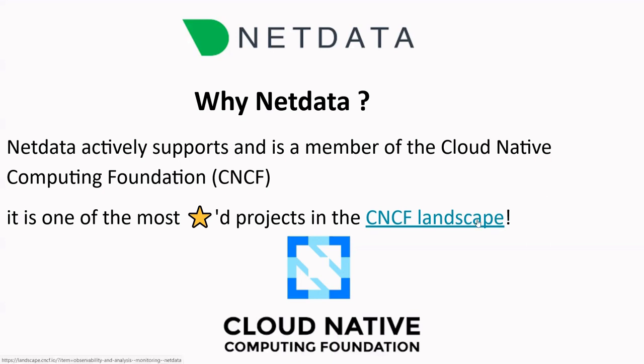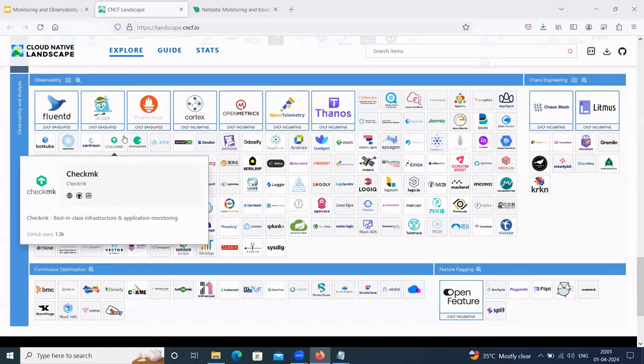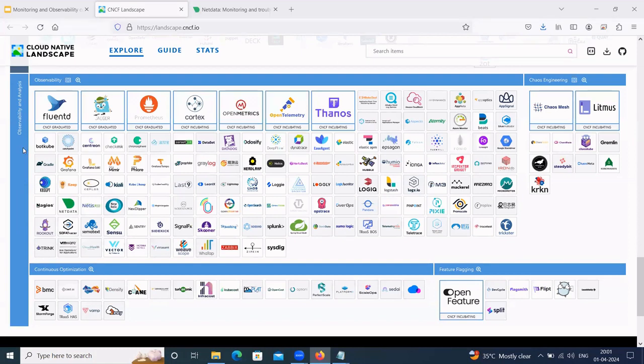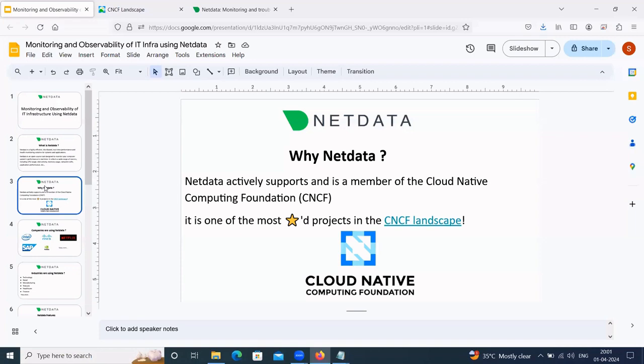Here is the official link of the Cloud Native landscape, where in the observability section, we can see Netdata. Netdata is a very active member of the Cloud Native Computing Foundation.